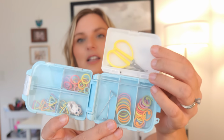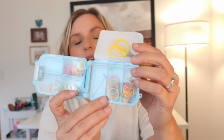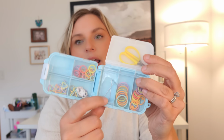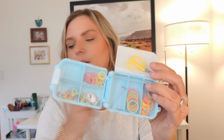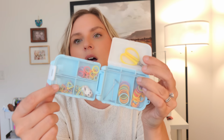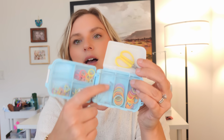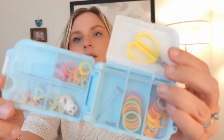And in here, in the top region, I have a scissors and 2 darning needles, and then I have just a bunch of different stitch markers. I have also some, what do you call them? Progress keeper markers. And then this one's empty right now, but then I have some T-pins for sharpening my Chiaogoo needles as well.